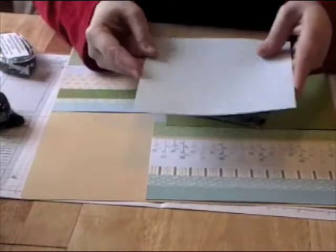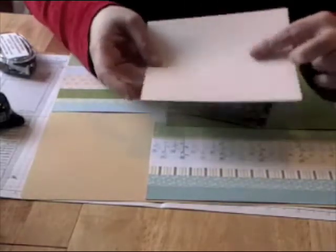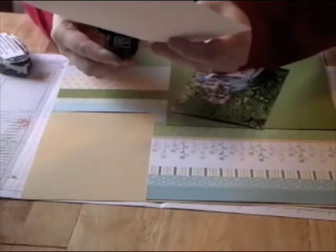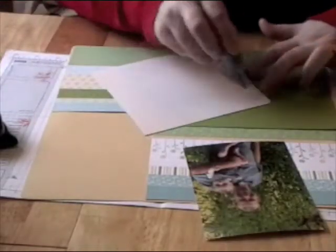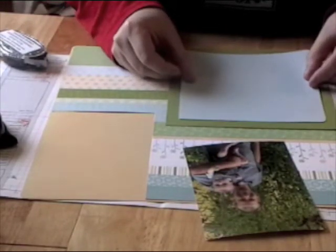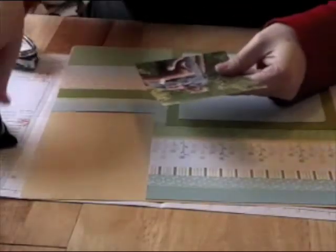So I have a piece of 6x6 designer series paper. It is double-sided. It's nice So Saffron print on one side, and then blue polka dots on the other. So we're going to go with the polka dots. We're going to go ahead and round a couple of those corners just to stick with the corner rounding theme that we have going on. A little bit of snail. And I want this in the center of my Old Olive piece. And I'm going to go ahead and round the corners of my photo.